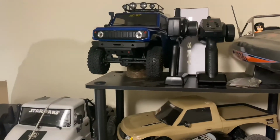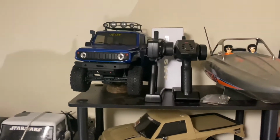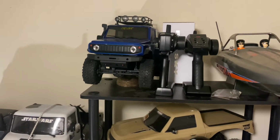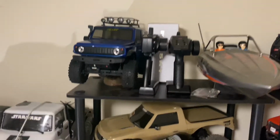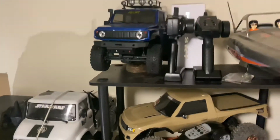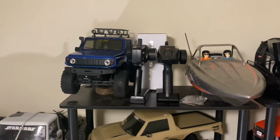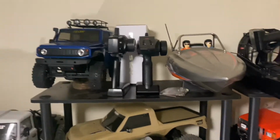And upgraded motor. I got the 540 Holmes Hobbies Crawlmaster in there. I got the 1080. I'm sorry, that's got the LSD ESC 70 ESC in there. 25 kg metal gear servo added to it. Got the metal roof rack with lights. The thing is a rockin' beast. Super short wheelbase, but a lot of fun.